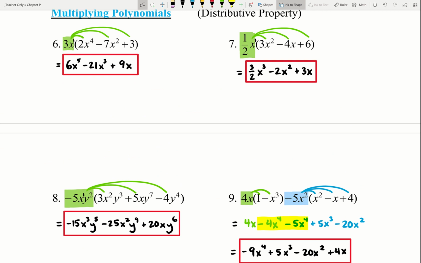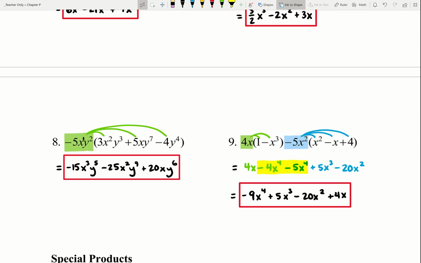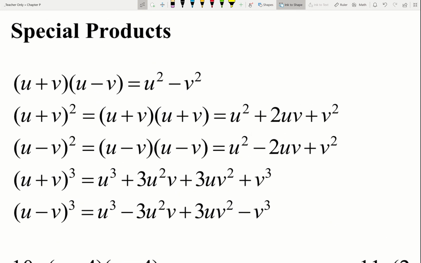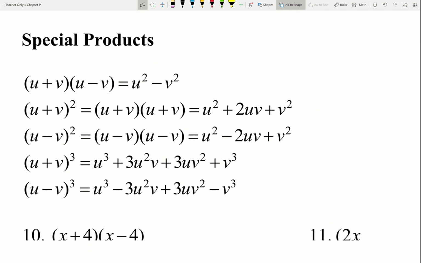You would just want to distribute that monomial to all the terms of your polynomial and then combine any like terms that you've got. But where this is going to start to get more challenging is when we start to multiply different types of polynomials together. And so what we might be interested in here are a couple of special products formulas that act as shortcuts whenever we notice that they can be applied.